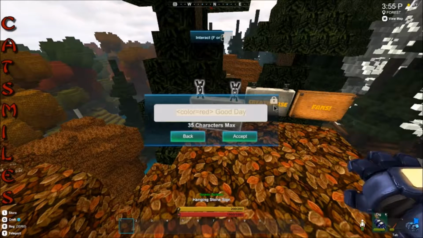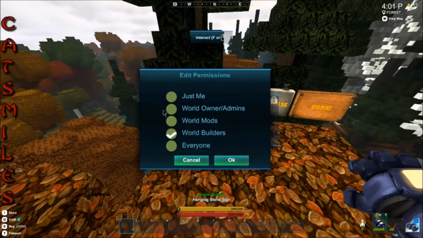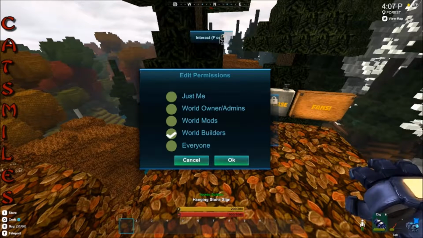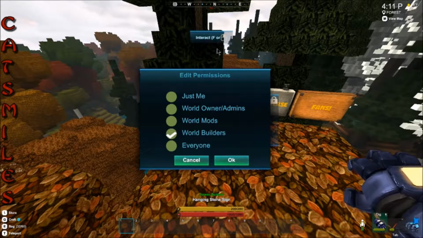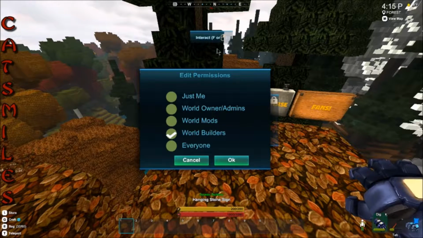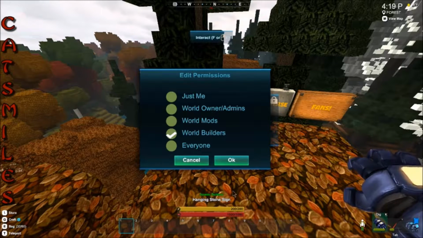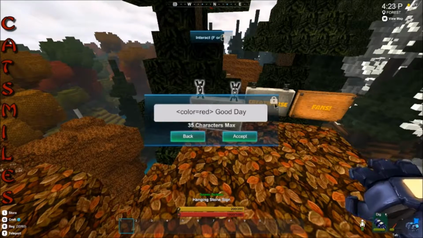But as you can see right here, we have a lock button. Like I mentioned before, it is a really good option to have, and we have many different options that each one is able to do. Of course, it is very self-explanatory. This is a great way to have a sign that you want to keep up and not have people coming over and changing your signs, or a really good sign to have outside of the building if you want people to ask questions or comment about the build. You can put everybody, and then anybody can correspond with you that way. And we'll go ahead and exit it.